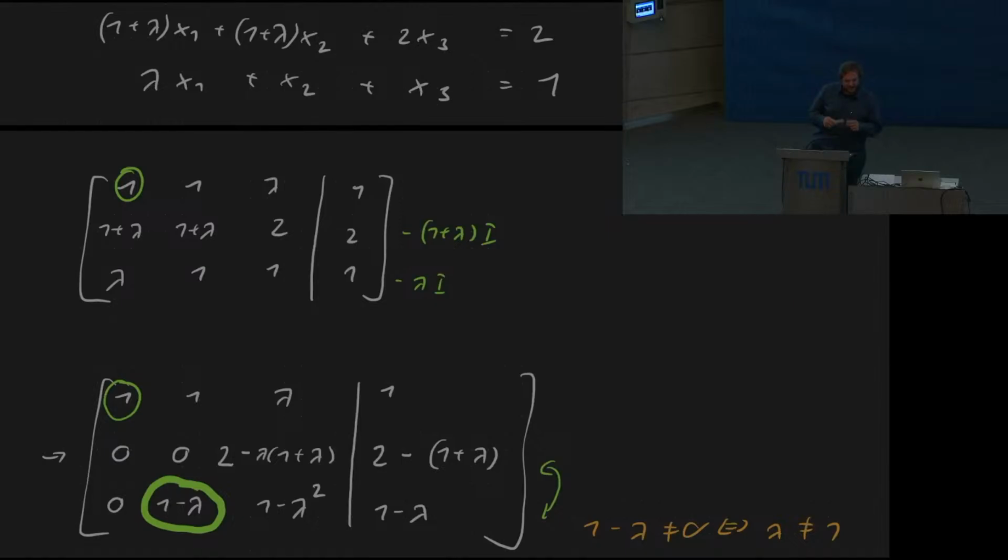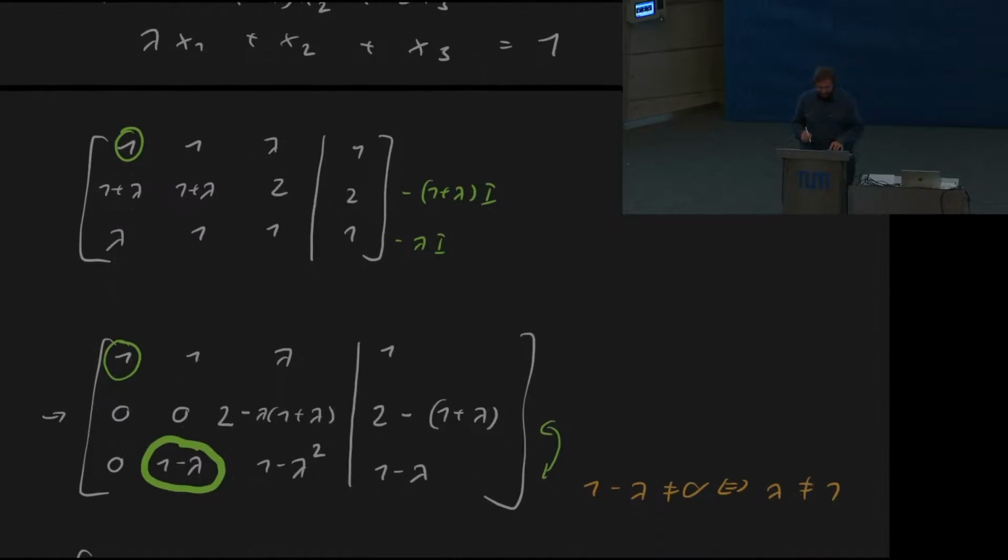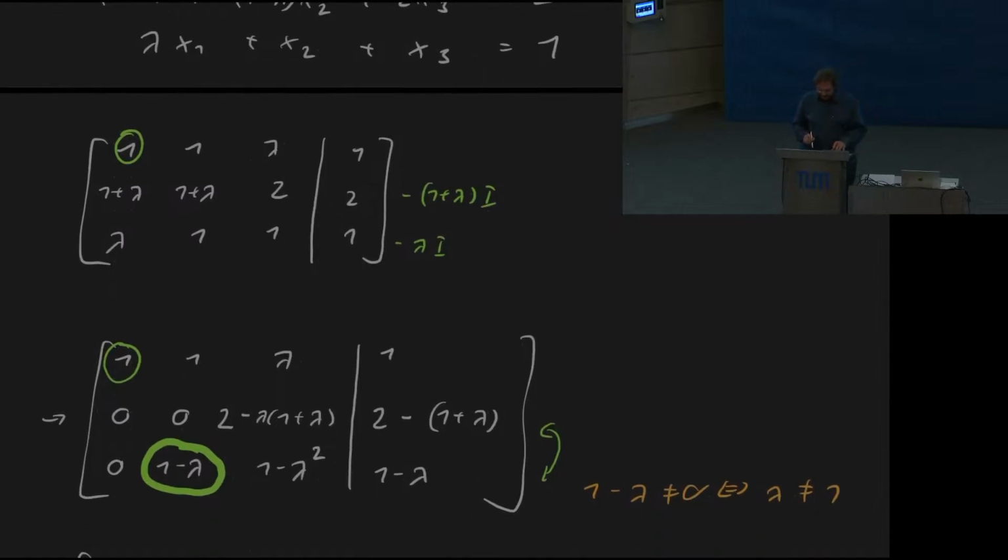So at this point, at least make a quick note to say, well, the following computations are valid if this is not 0. Otherwise, I wouldn't have a pivot element. I'll take care of that case later. Right? So this is not 0, and that means lambda is not 1. So all the following computations are valid only if lambda is not 1.